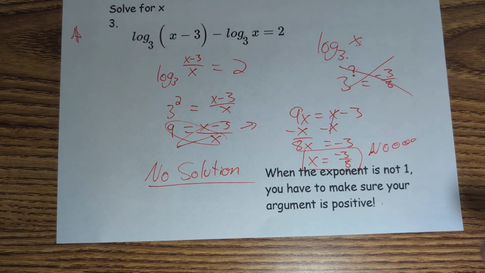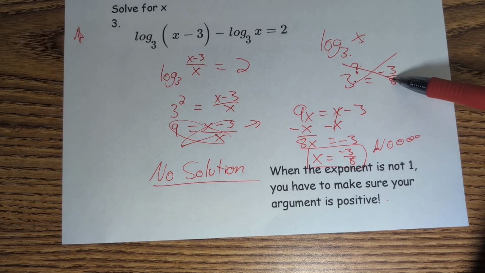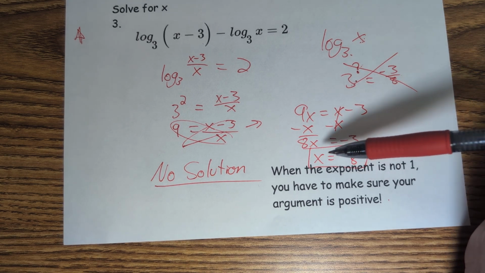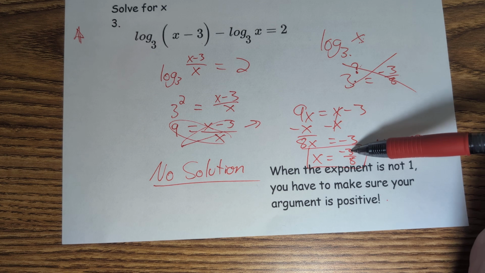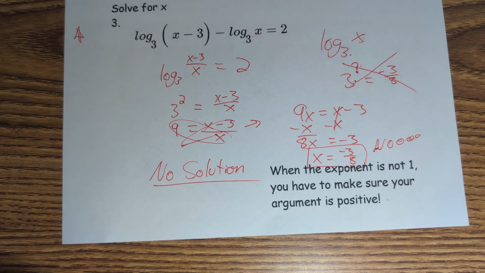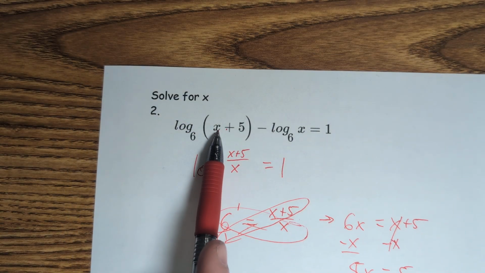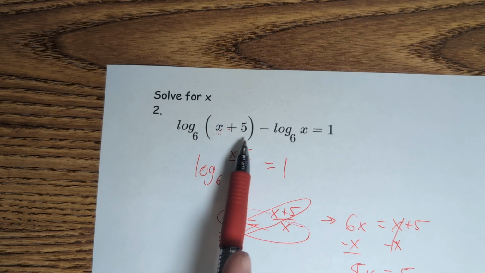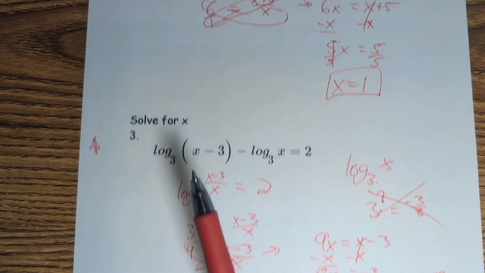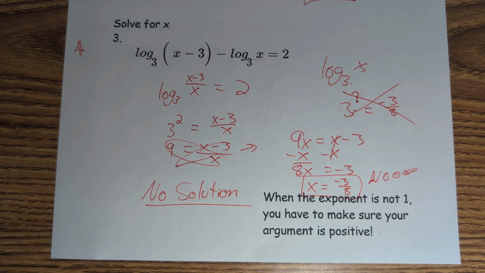If you get a negative answer, just take a minute and think to yourself, is there a way that this works? It's okay for x to be negative. That's fine. It's not okay for the entire argument to be negative. For example, perhaps if I got a negative something here, then I added 5 and the argument is not negative anymore. But here, the arguments are negative, and that doesn't work in a scenario like this.